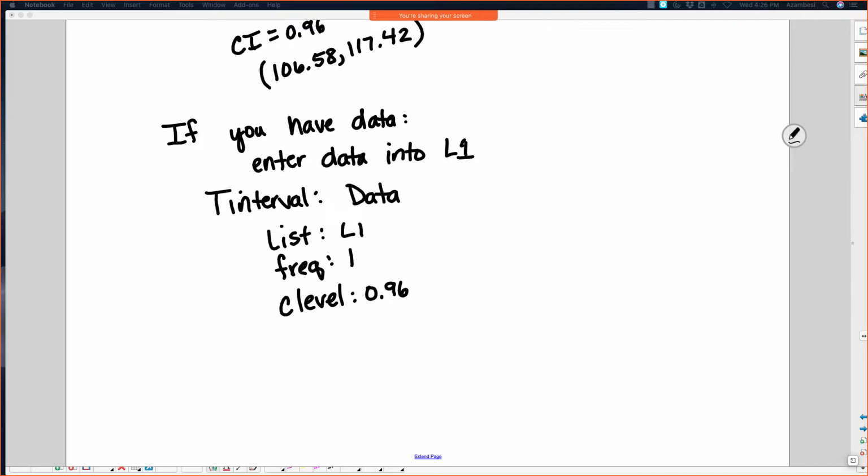Okay, the other type of problem on here is looking for a minimum sample size when you have a t interval instead of a z interval. So if you're looking for minimum sample size for a t interval instead of a z interval, then let me look at my formula sheet.